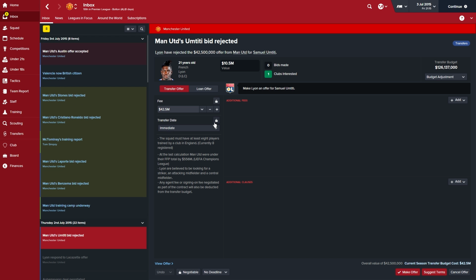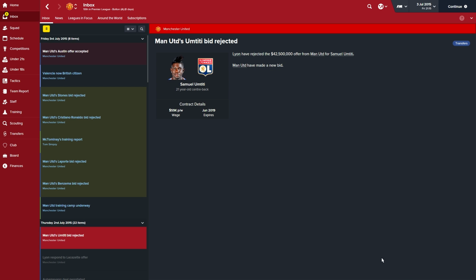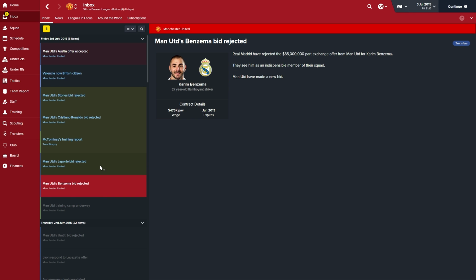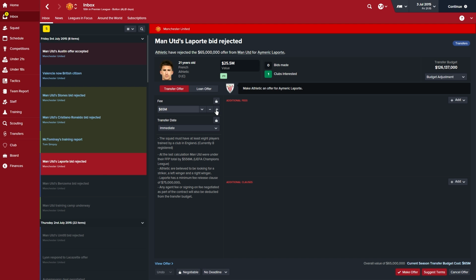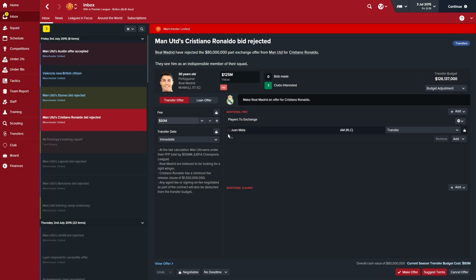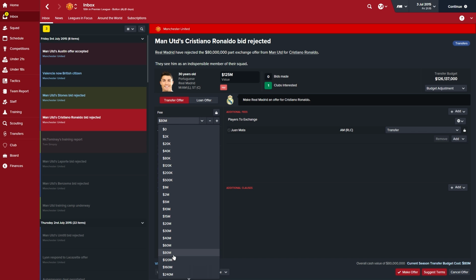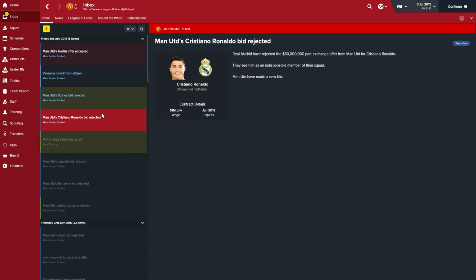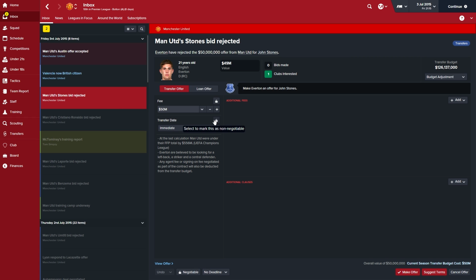Right, Umtiti, 42 million, 45 for Umtiti then. Right, the training camp is underway, and they've rejected that for Karim Benzema. Not even like 70 million for Laporte. What about 100 million plus Wayne Rooney for Ronaldo? Jones's club rejected the 50 million bid.